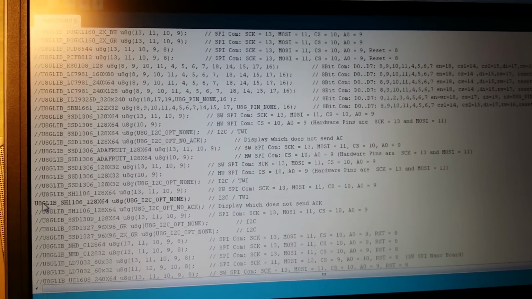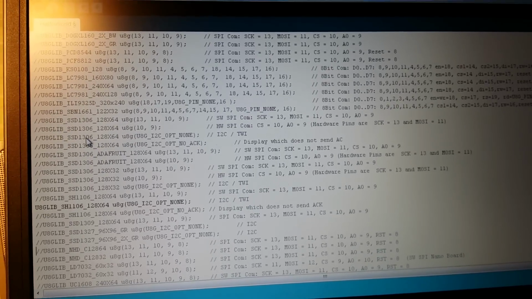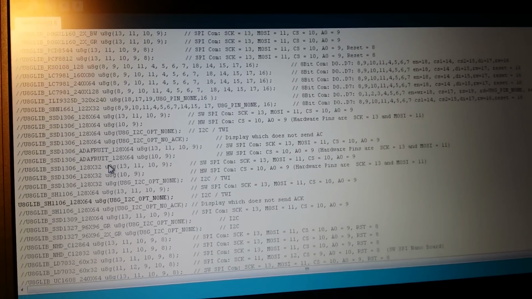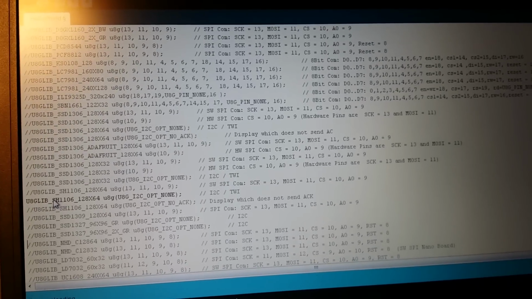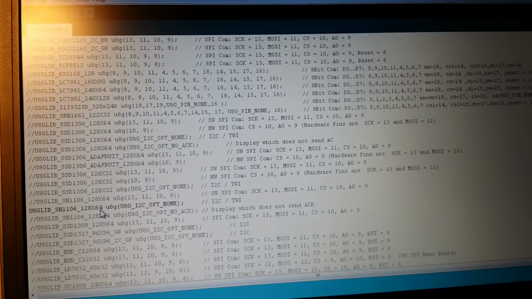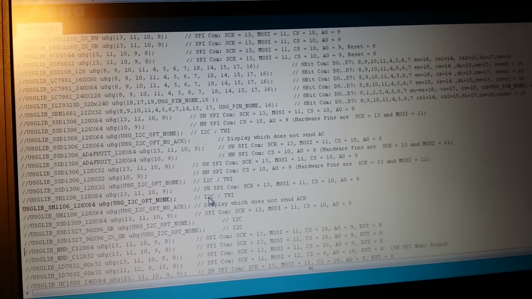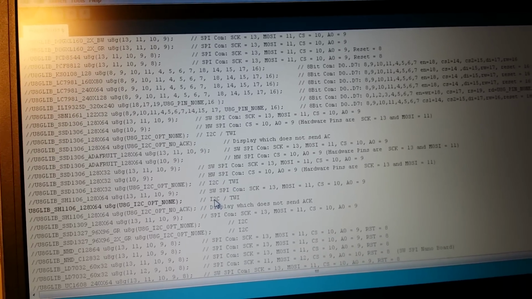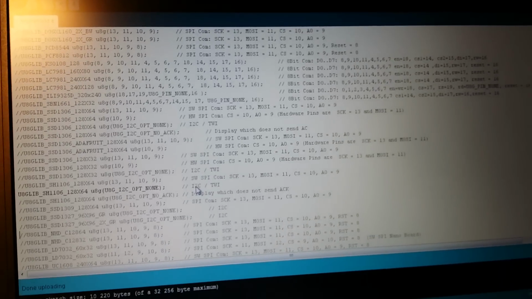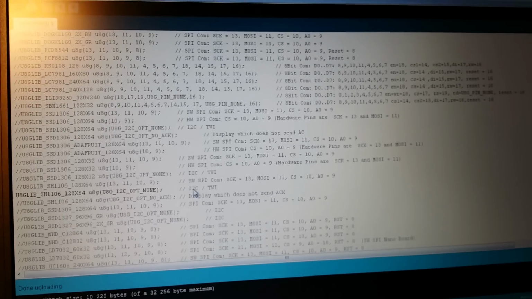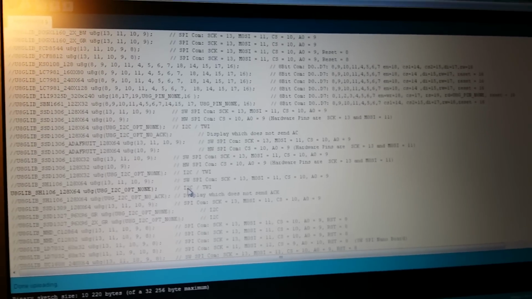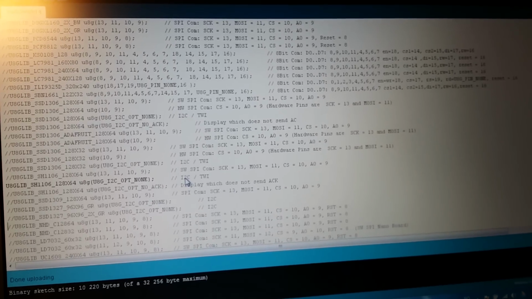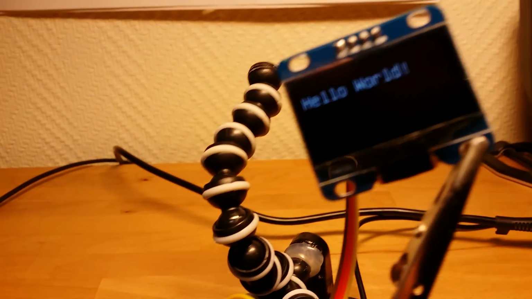I tried a couple of different ones. I tried the SSD1306 first. Neither of those worked. But then I switched to SH1106 128 by 64 using I2C, and after uncommenting that, the code runs fine. There was never any problem with installing this code. I had several troubles with the Adafruit code, but this one worked flawlessly from the first attempt as soon as I uncommented this text. And here we are with the Hello World.